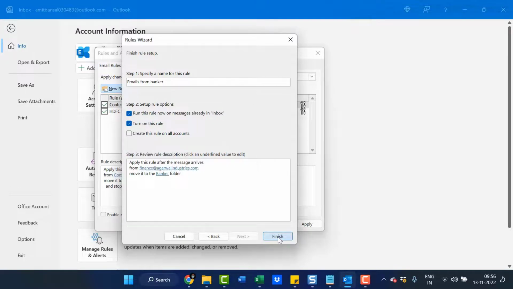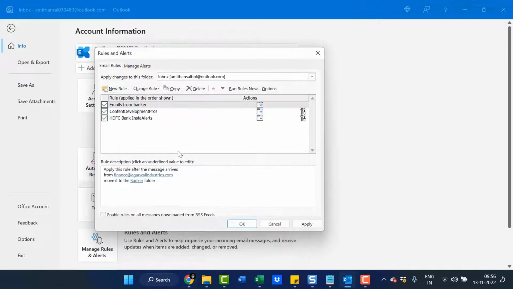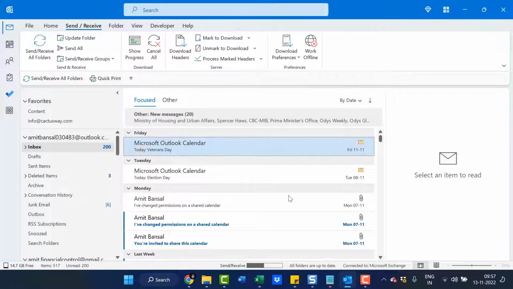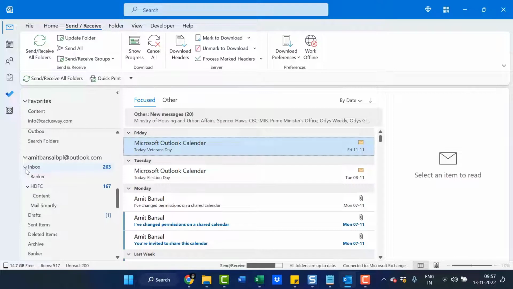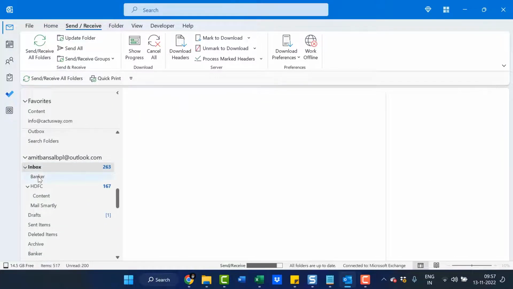Now simply hit Finish. It will take a few seconds and a new rule is created in my rules section. Simply hit Apply and OK. Now I will show you my email address. I select my email address, go to my inbox, and here you can see a new folder named banker available.